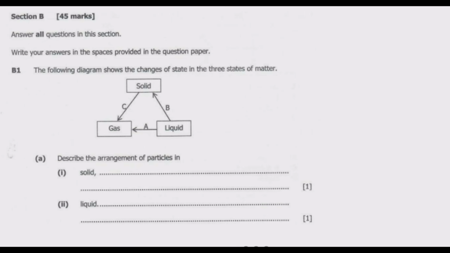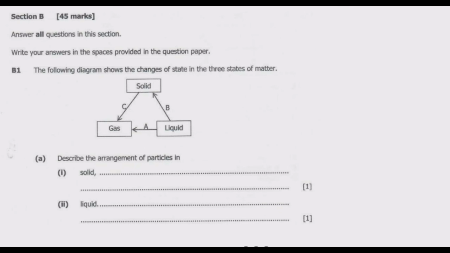So you notice that section B carries 45 marks out of 85 marks. So this is a very important section that you cannot afford to mess up. So find time to revise on section B as much as possible. Go through all the papers covering the last 5 years. If you can do that, you are safe. Let us look at question B1.